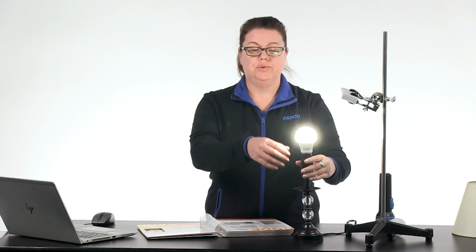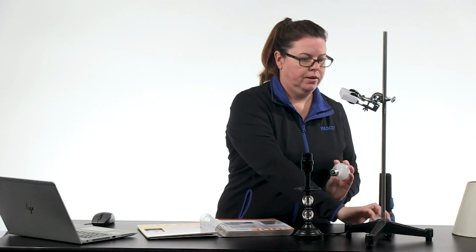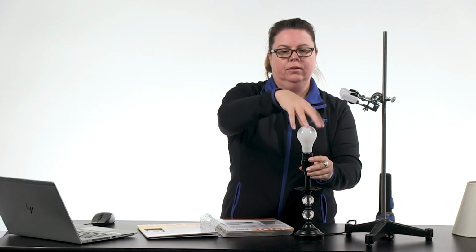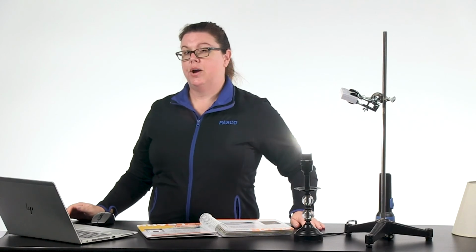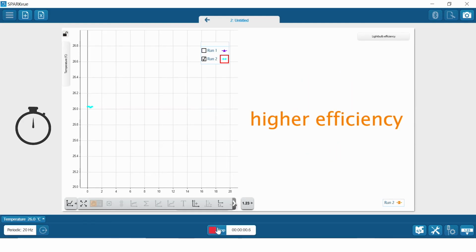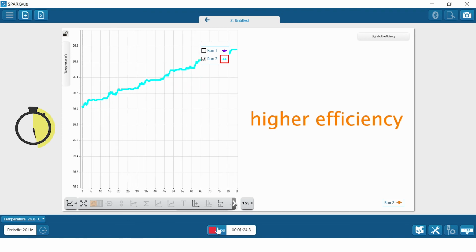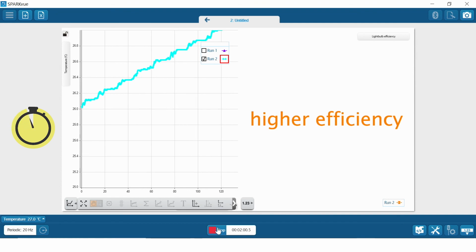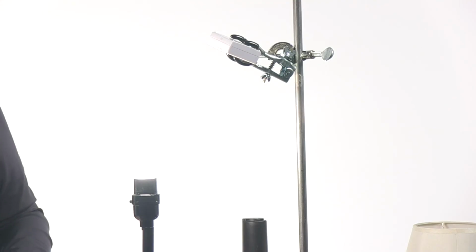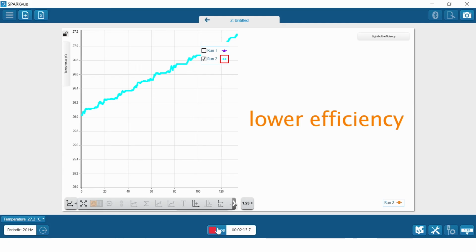Now you might want to run this for another 2 minutes, but I'm going to go ahead and switch out. All right, incandescent bulb in. Turn the light on. Let's try what happens now. We're a little over a minute in. Still climbing. And there we go. It took us about 2 minutes to get there, but this is what we anticipated to happen. I have the alarm going off, and then I also have the screen telling me that I have a lower efficiency light bulb right now.